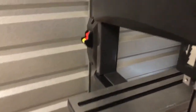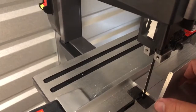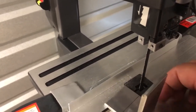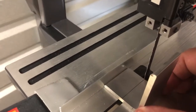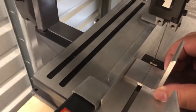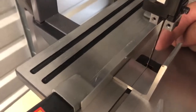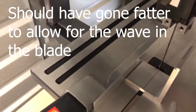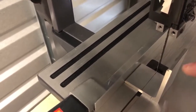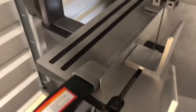So what I do is I took that angle iron, I measured 1 inch to the line, leveled this up, and then put it on both sides of the blade and made sure it's flat to make sure it lines up with that. Now I want a little bit fat, and when I say fat, I want the blade on this side of the line, not short, because remember I got to finish this and deburr it and stuff.